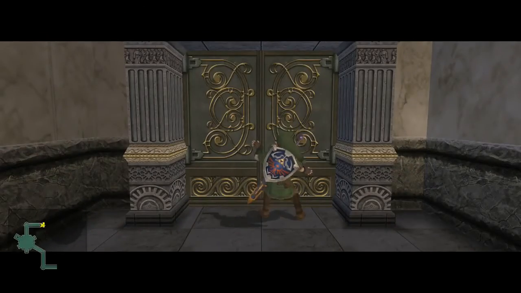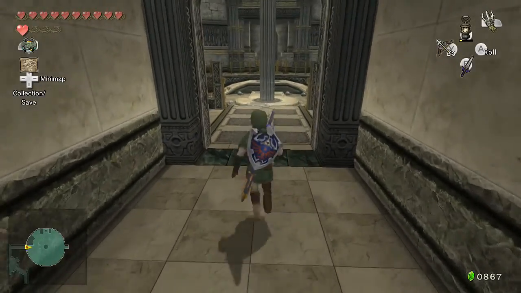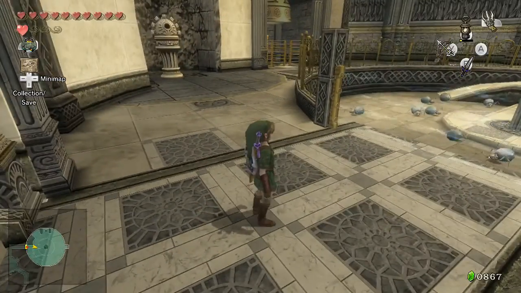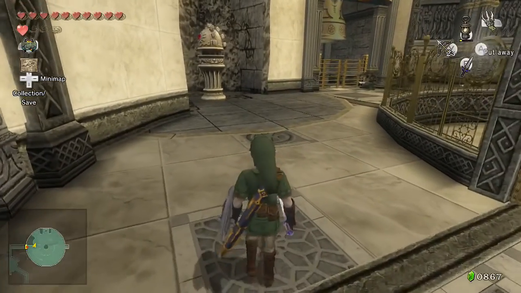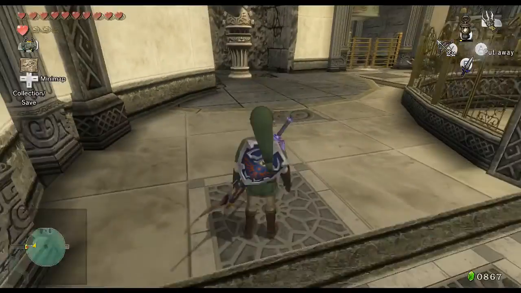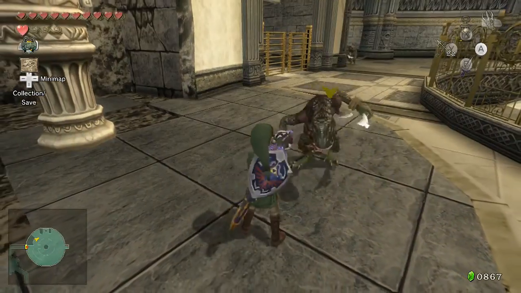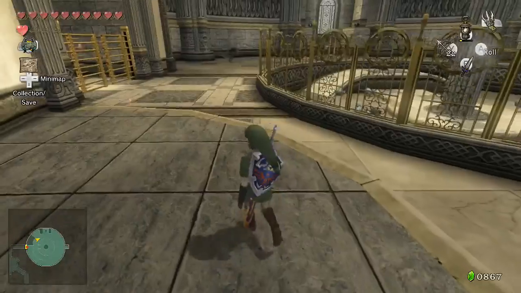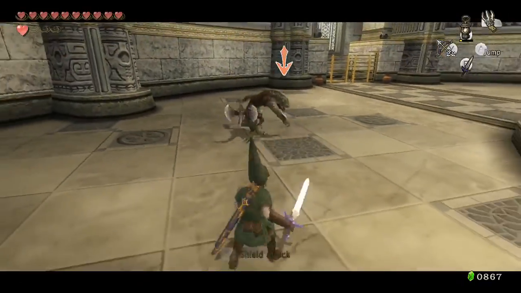Alright, so now we head through the door. And we have, ooh, a lot of enemies. And an electrical wire. Is that what I think it is? It is! It's a Beamos. Alright, so we get rid of that, and then we don't have to deal with it. Eat that, Lizalfos.